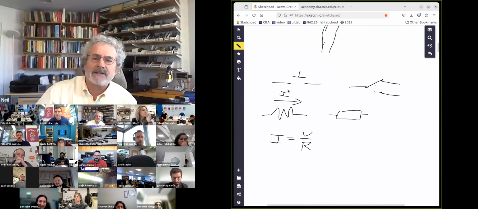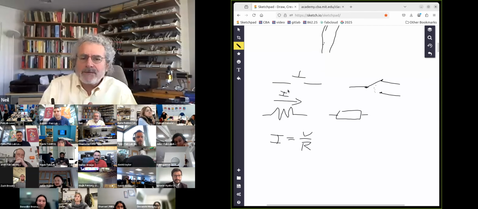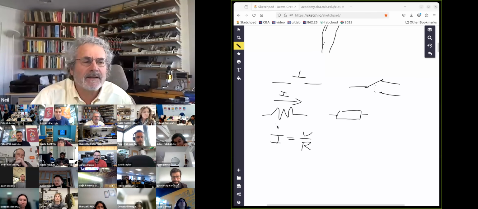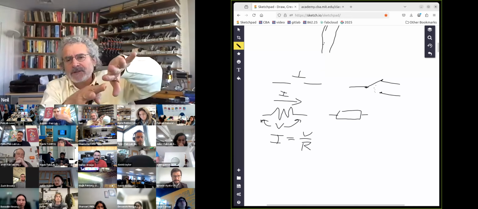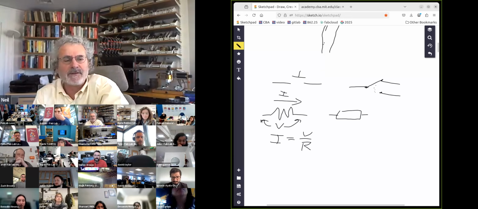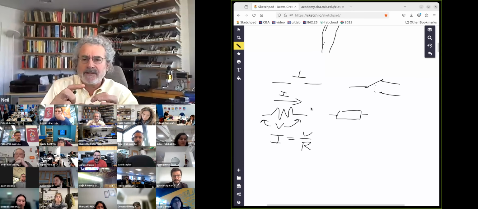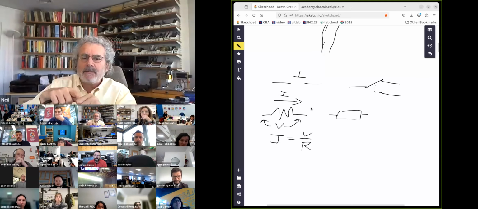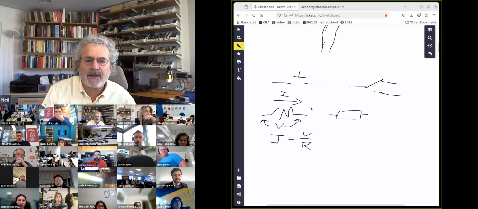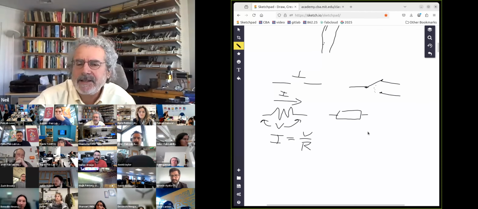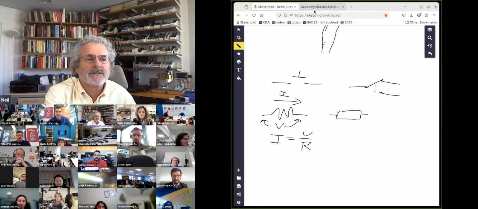Think about this as water flowing in a tube, and that's how much water is flowing. And then there's a voltage drop across it. You can think about that as how steep it is, how much gravity is pushing the water through the tube. And then the resistance is how difficult it is. Think about that as like an orifice that limits how much water can flow. And so a common use we have for a resistor is for current limiting LEDs. And I'll talk about that in just a few minutes.